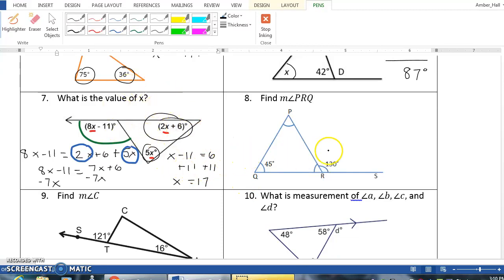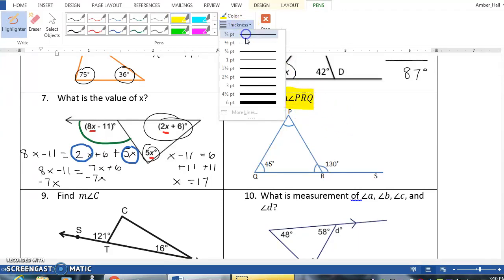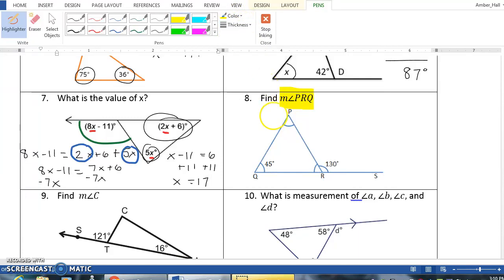That is my value. Alright, find the measurement of angle PRQ. A lot of people have problems with finding what this angle is. So I'm just going to show you with my highlighter. So, angle PRQ. So if I start at P, go down to R, and over to Q, I can see that the corner of my highlighted area is right here. So therefore that is the angle that I am looking for.